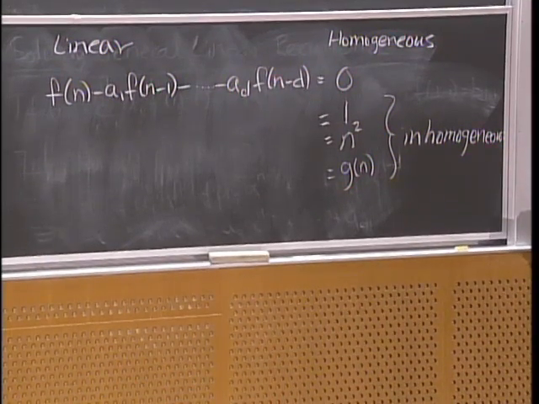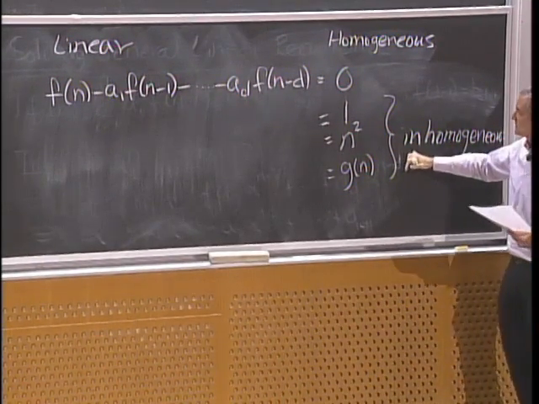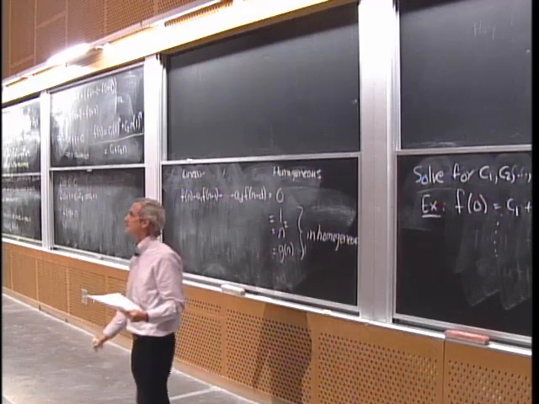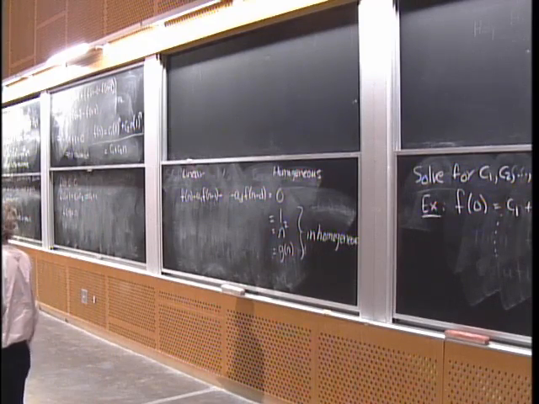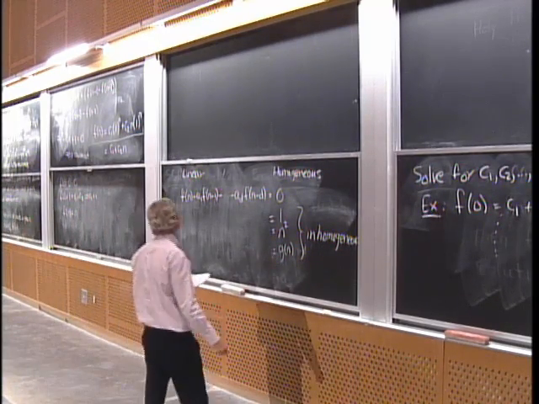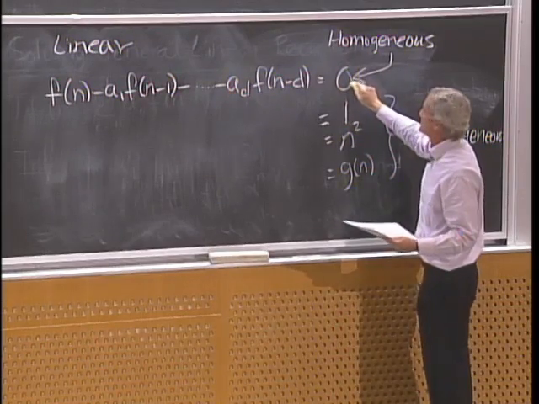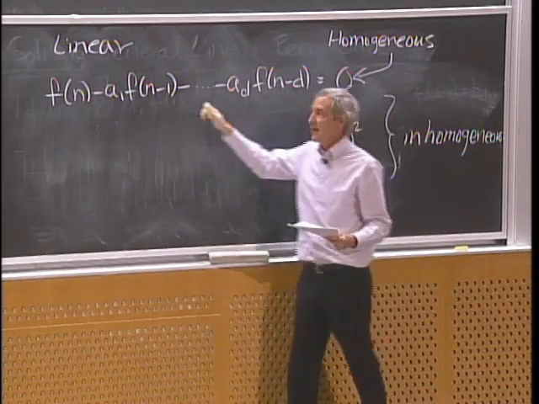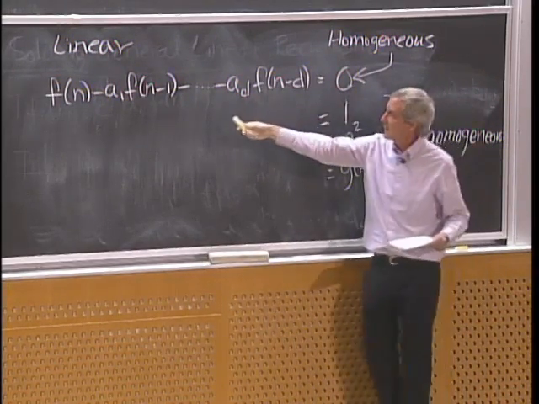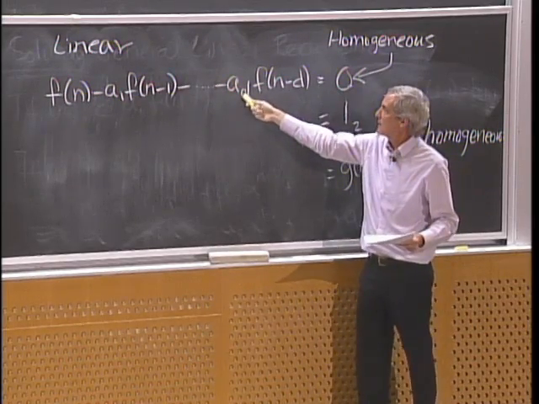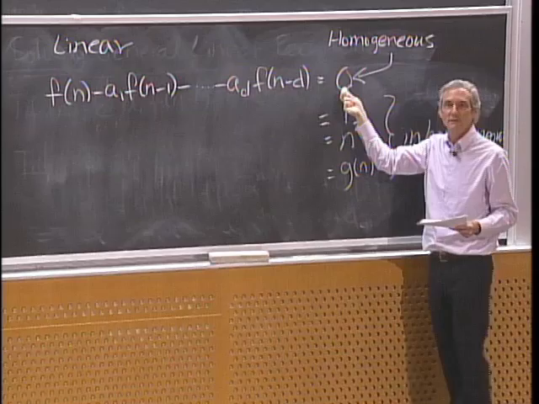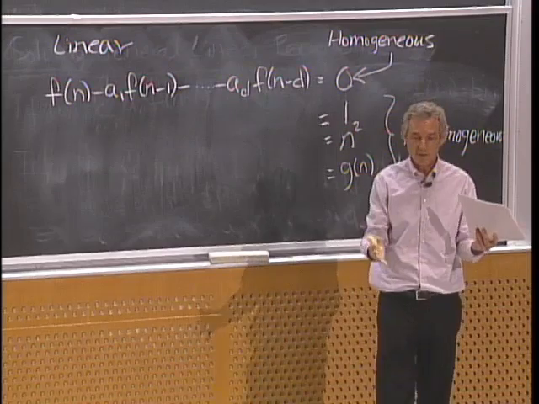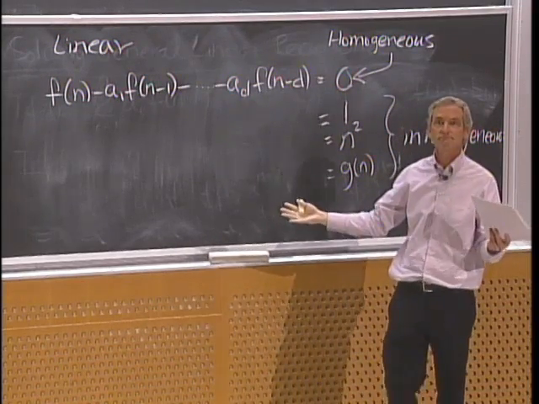Okay? Now, solving inhomogeneous linear equations is just one step harder than homogeneous. Yeah? Sorry, can you define homogeneous and inhomogeneous for people who didn't take differential equations? Yeah, homogeneous means you got the 0 here. You got all these f terms here, right? And there's nothing else. The f of n minus a1 fn minus 1, dot, dot, dot, minus ad fn minus d equals 0. Like with Fibonacci numbers, f of n minus fn minus 1 minus fn minus 2 is 0.